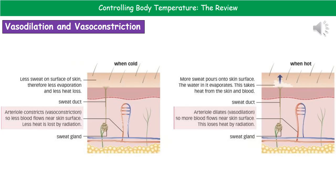These little diagrams then just summarise what we've just talked about. The only other thing that you can see on the diagrams there that we haven't already mentioned is on the surface of your skin you do have those little hairs. So that when you're cold, the little hairs are going to stand up vertically so they can become erect, and that's going to trap a layer of air against your skin which acts as an insulator. However, when we're too hot, your hairs lie flat to obviously avoid that insulation effect.